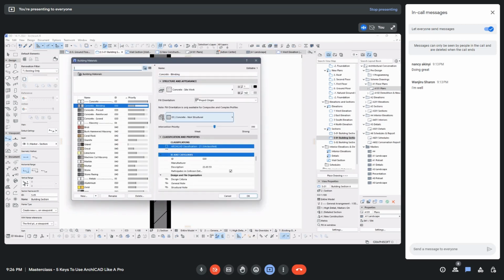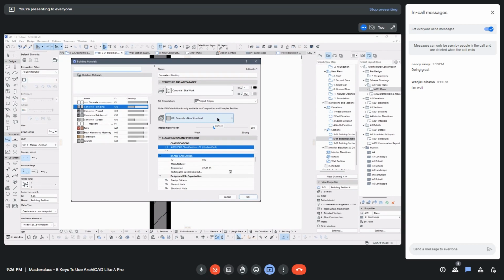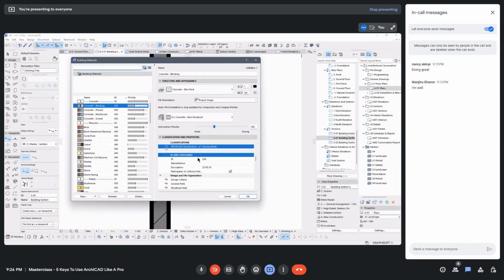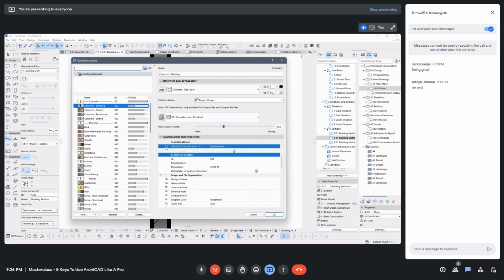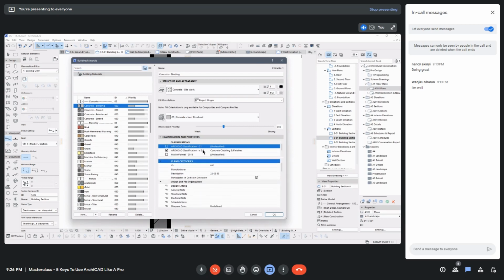So this fill here, as you build your building materials, you want them to be in such a way that they correspond well to fills. But we'll talk about fills as we move on. And then going further, we can expand this, and I won't talk about classifications right now, but we can talk about ID. So this number here, you set it here.